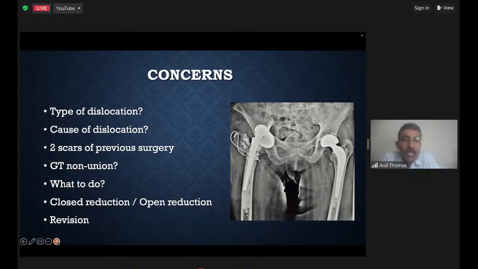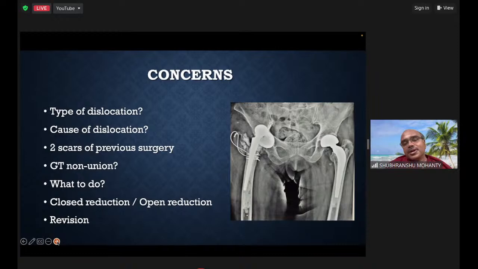First of all, the greater trochanter definitely looks like it has lost its continuity. What about the version of the cup? At least in this view, the cup version looks to be in question. It looks a little open in this view. Even the stem looks rotated. The stem, I'm not sure about the stem version or where it's placed. Any other comments?